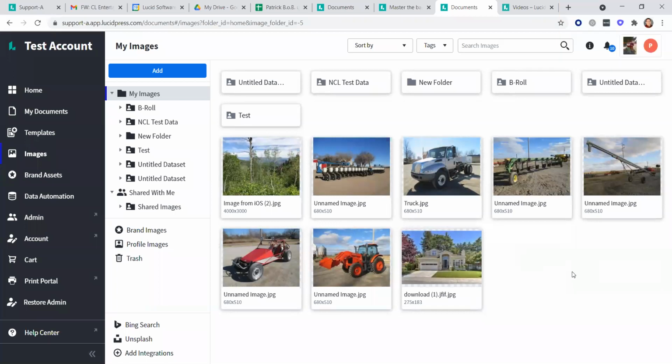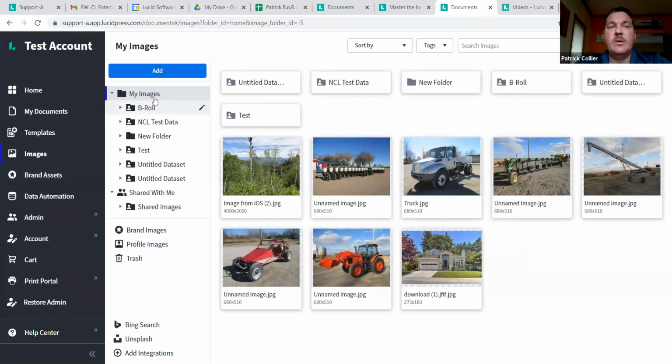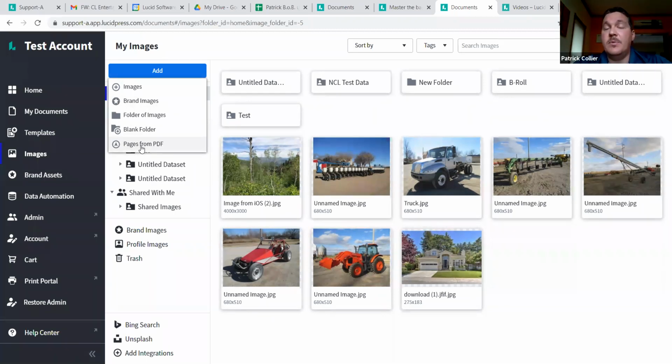Great. And Patrick, can you go over adding a PDF to documents? How to import those? So we're going to go to images and we're going to choose to add, and we'll see that we can add pages from a PDF. Now we should note that when Lucidpress uploads a PDF, it's uploading it as a flat image, not as an editable PDF. So while you can bring in individual pages or multiple pages of a PDF, when they get loaded into Lucidpress, they will be treated as a flat image. And then you of course can layer over those or add different shapes or text boxes around or over the top of those in Lucidpress.